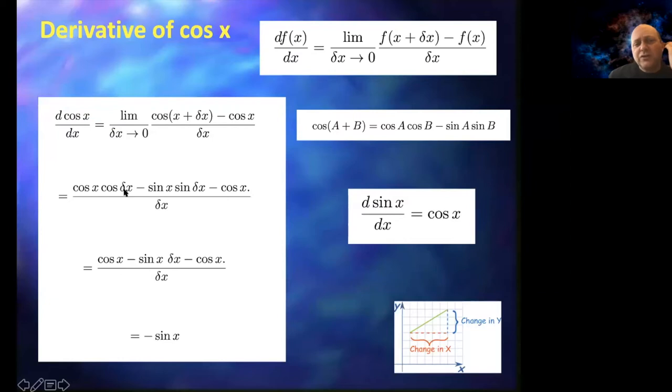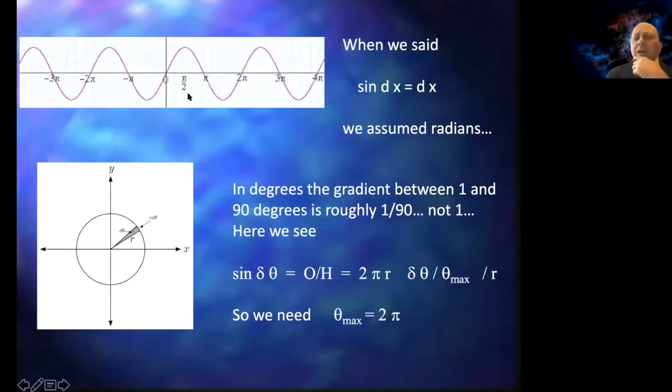Delta x is so small, it's practically 0. And I'm going to call that cos delta x 1. So this term here just becomes cosine of x. Now I could do the same thing with sine delta x and just assume that it's 0. But if I do that, I won't get anything out as the answer. I have to be a little bit more careful about how to do that.